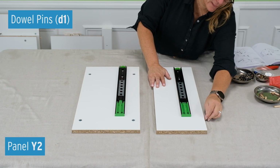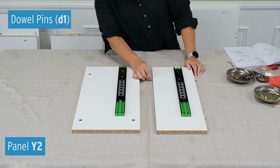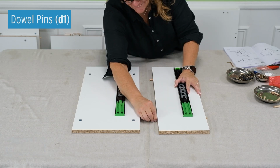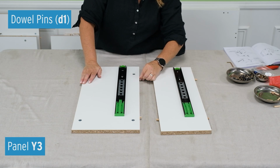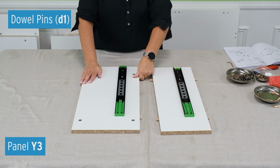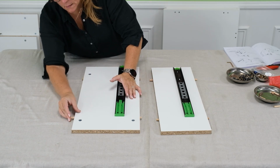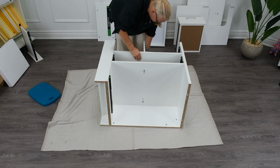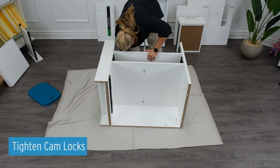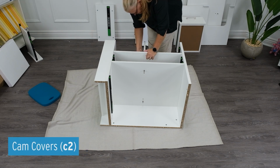Insert 4 D1 dowels into the edges of panel Y2. Insert 4 D1 dowels into the edges of panel Y3. Attach panel Y3 to panel F2, inserting cam bolts into cam locks. Tighten cam locks and apply cam covers.